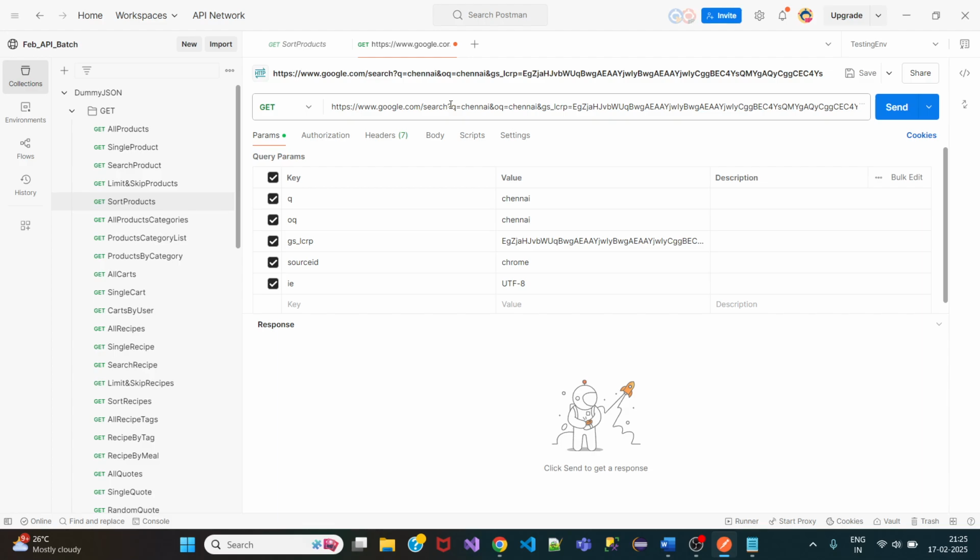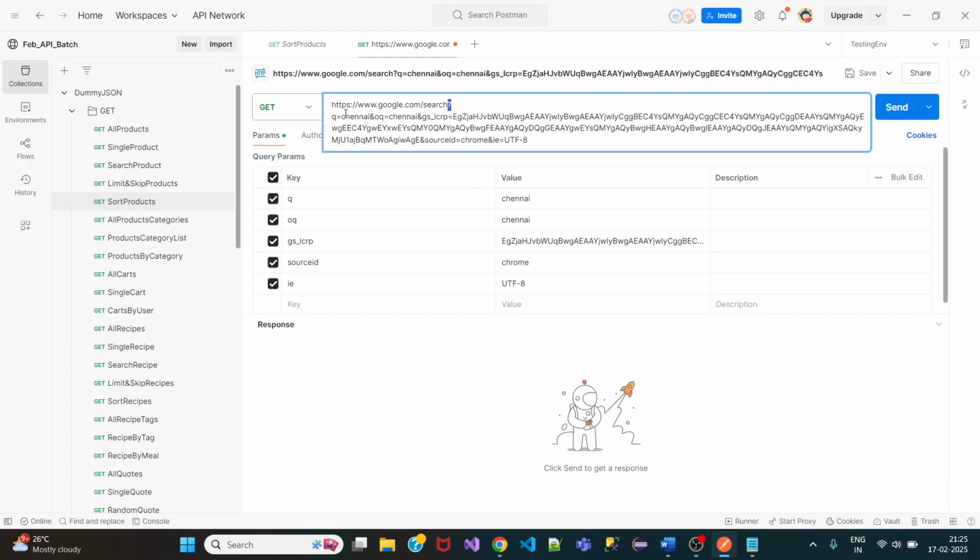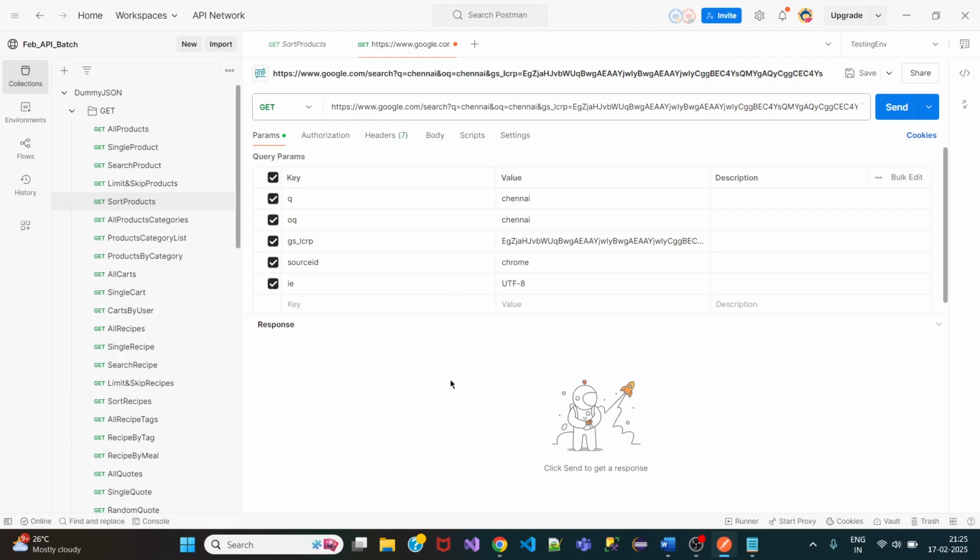Here Google has started with Q, but it's not mandatory that it should start with Q. They are in the list: key and value, and the key and value are in the URL.